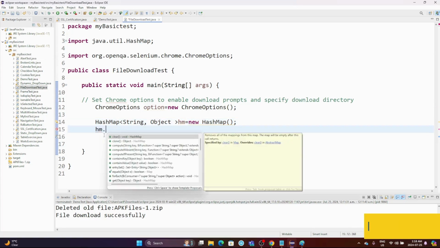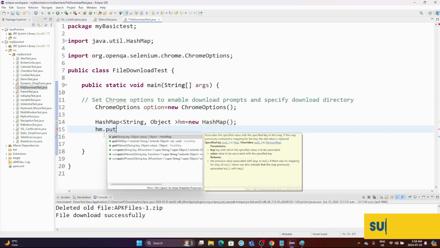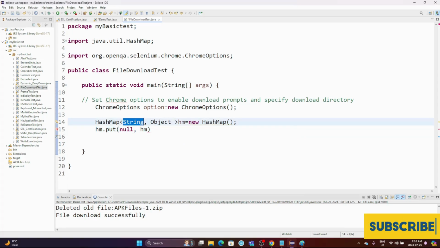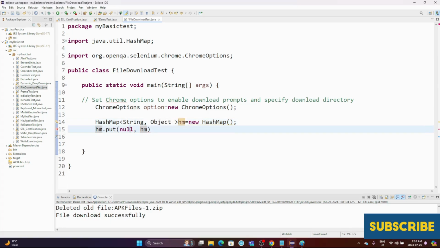Now inside HM, as I said, I can put an element. So what would be the first element? The key is a string, and the value would be an object, anything could be. So let's put a key. I'm going to say profile, for the browser profile, the Chrome profile.